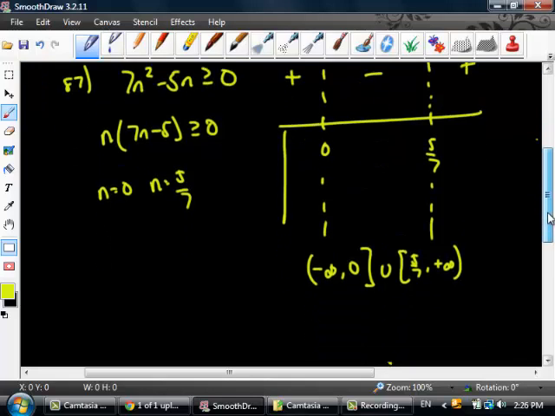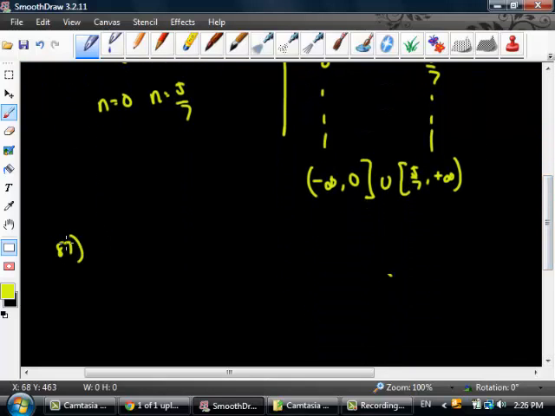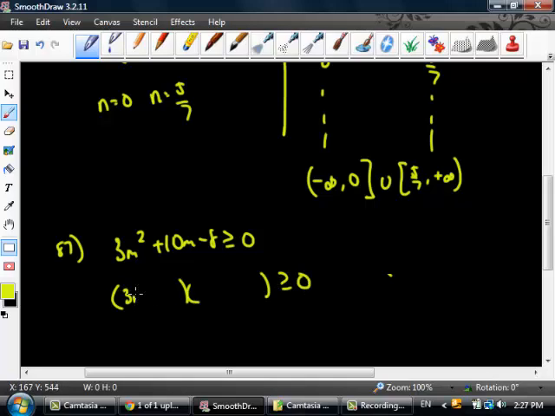All right? So let's try the real 87. 87 is 3m squared plus 10m minus 8 is greater than or equal to 0. So we got to factor this thing. It's 3m and m. Let's see, if we go 4 and 2, yes, because that'll give me 6, that'll give me 4, that gives me 10. Good. Actually, wait a second. No, that's not right, so it's actually going to be 4 this way and 2 this way, because it needs to create a -8. So it'll be a positive here and a negative here.